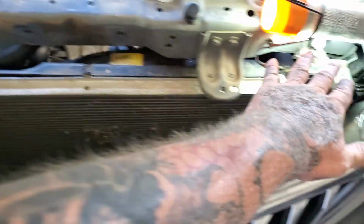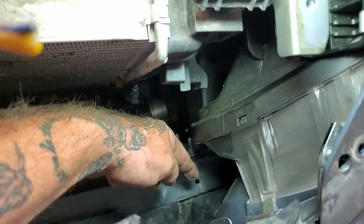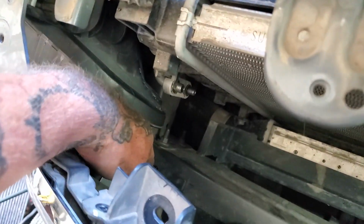You take out the top shroud. There's some plastic. There's 2 little push pins down in here that are kind of hard to get to, but it's very doable from the top. I thought I was gonna have to take these brackets off. I didn't have to. This is what I took off.